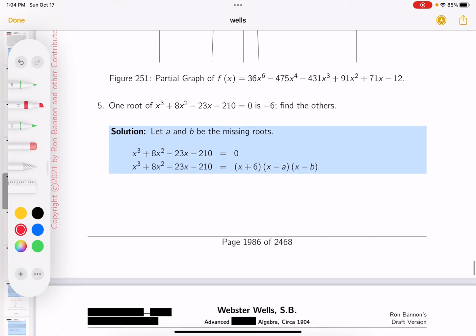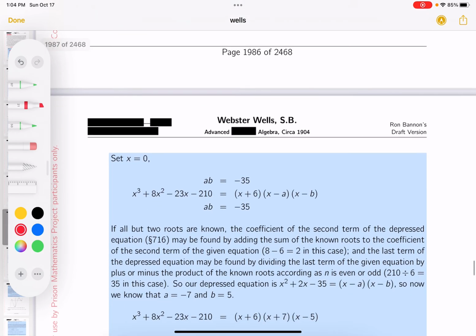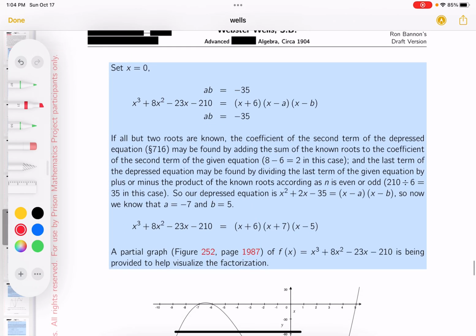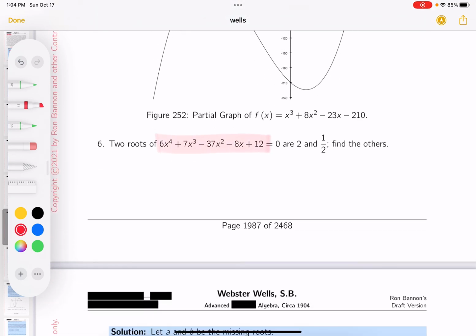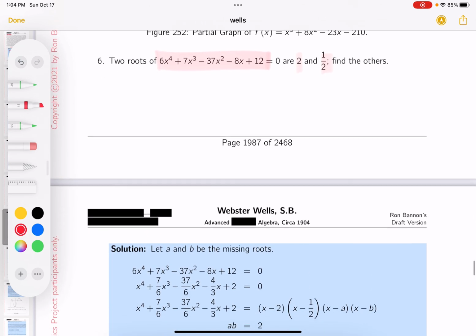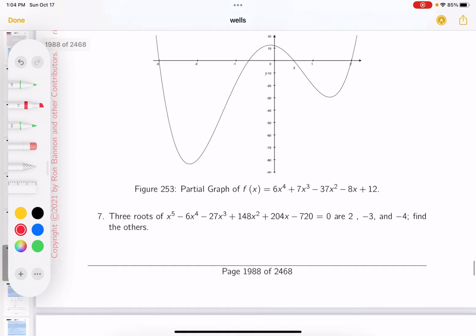All right, this one over here, cubic. They give me 1, more difficult. What do I mean by that? There are 2 missing roots. So this is going to be a game to play, trying to figure it out. I certainly would do it by long division, but I want to point out I do write down the work for the coefficients. All right? So let's take a look. 4th degree, they give me 2. Again, I would do it by long division, and the reason is that the depressed equation would be quadratic, very easy to deal with, but I do talk through the coefficient problem.